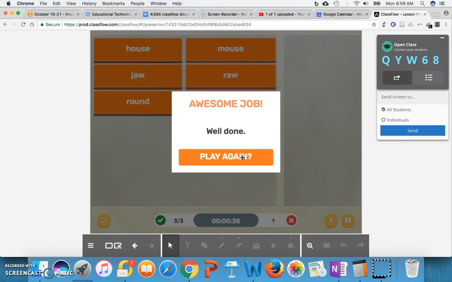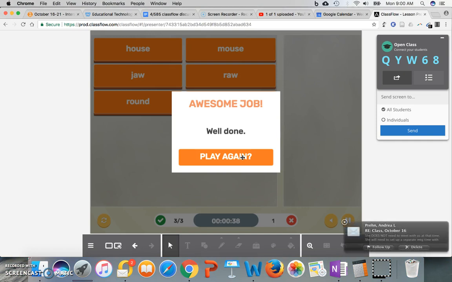Now for your lesson plan, for your assignment, you don't necessarily have to use this feature or even ClassFlow. You can still use Smart Notebook software if you'd like to, or even another interactive whiteboard software, but you do need to justify how students are interacting well with your experience. So again, students need to be able to interact in the experience in some way, and high interaction is what you need to support. So certainly this would support that if you want to create something in ClassFlow and use that.